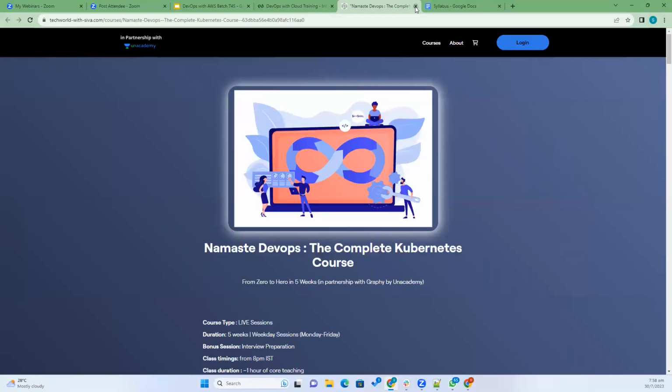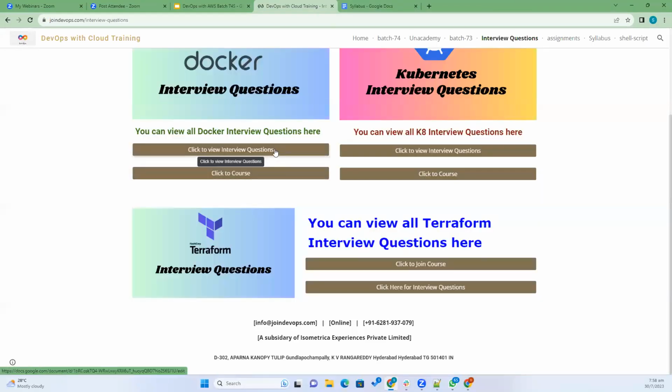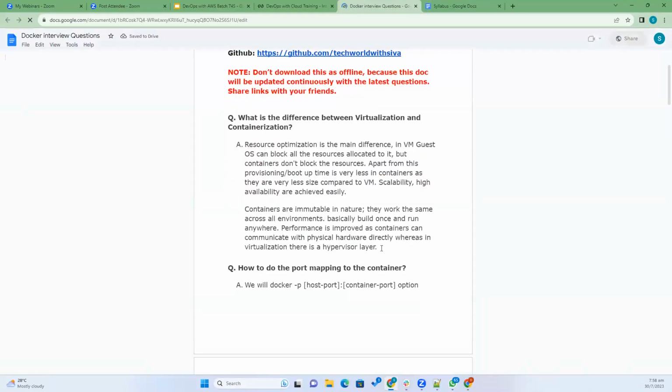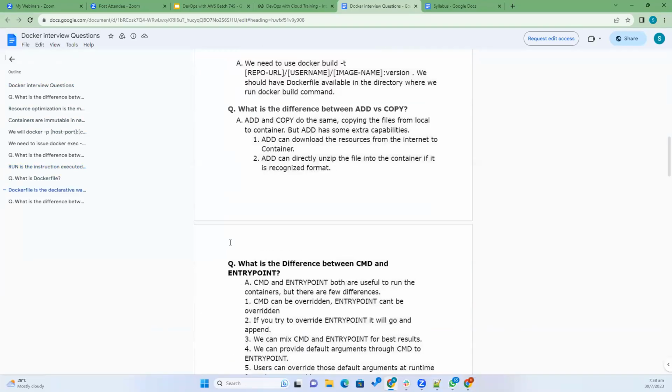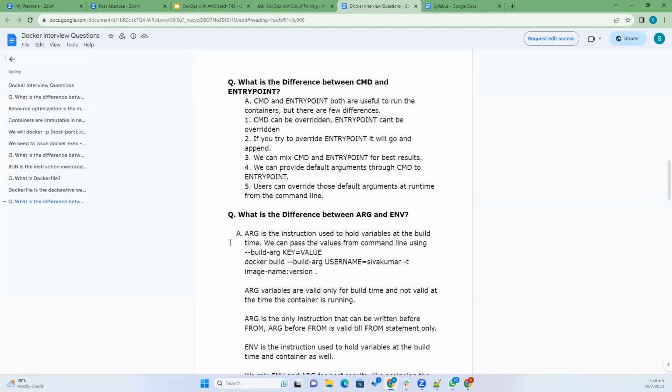These answers are like a general description of what you practiced, not the bookish definition. So this comes from your practice, then you can say it confidently. With these many efforts, this is what we can do. If you follow these things, then definitely you can have a good career.